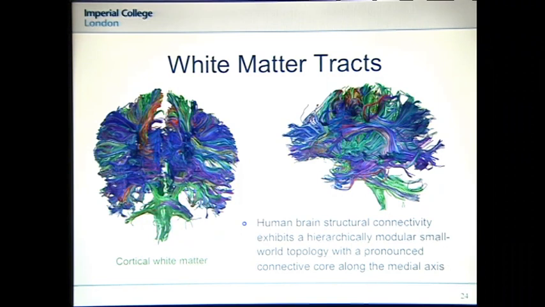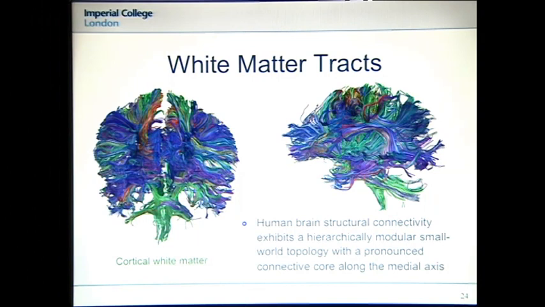Okay, so for those who aren't familiar with this kind of thing, this shows you some white matter tracks produced by diffusion spectrum imaging on this magnificent specimen of a brain here. It's mine. One of the nice things about having collaborators that do this stuff is that you've got an excuse to be an allegedly healthy subject, and then you can play around with your own data, which is good fun. So this is my brain here, and this is the kind of thing that people do. Maybe after the talk you can inject some traces and stuff.